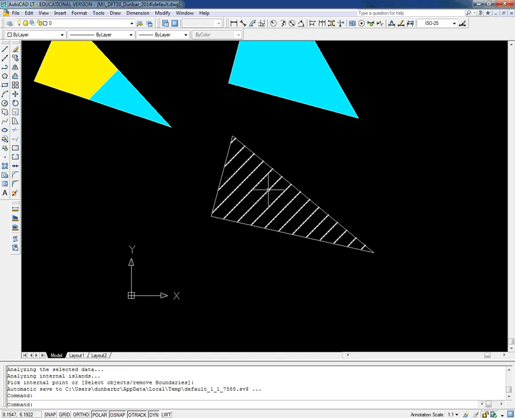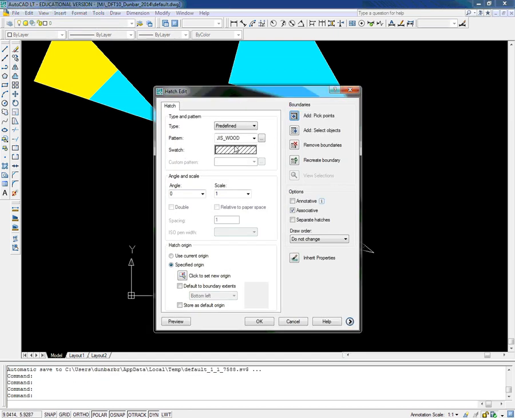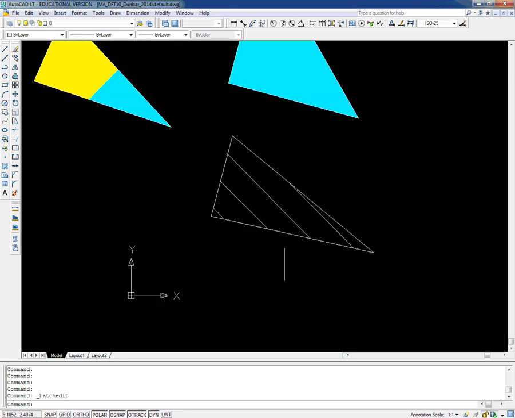Now, after you've assembled your hatch for the first time, you can double click on it and it'll bring you back to this menu and you can adjust things. For instance, you can adjust the angle that the lines go, so I'll make this 105, or actually I'll make it 90. And I'll also adjust the scale to 2, and you should see the lines change both in the angle and in the spacing between the lines. So if I hit OK, now you'll notice the lines are going this way and they're much further apart.